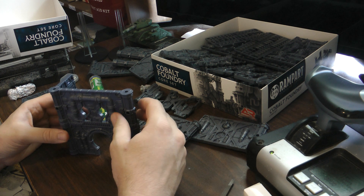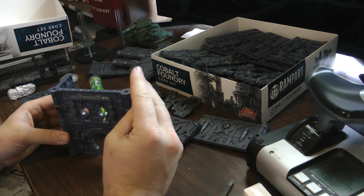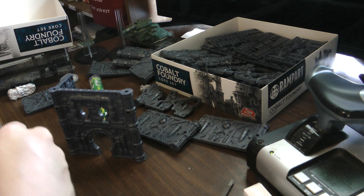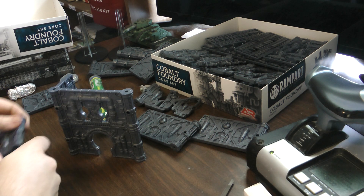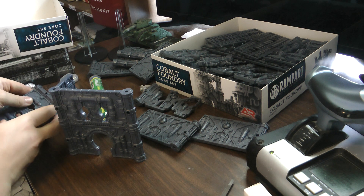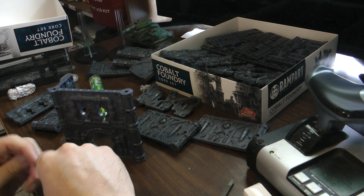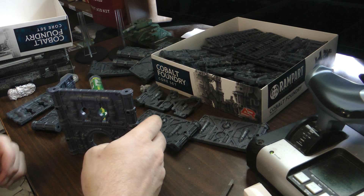One thing I have found — I know I said during the unboxing that these pillars push-fit together very tightly so you don't need glue. That is true of the Cathedral Terrain I got in their first Kickstarter. But this Cobalt Foundry set, unfortunately the pillars are much looser than that, so they will just fall right off under the pressure of the magnets if you put them on the wrong way. So I'm having to glue these pillars together, which means I'm having to be very careful to get all the polarities right before I finalize any construction.